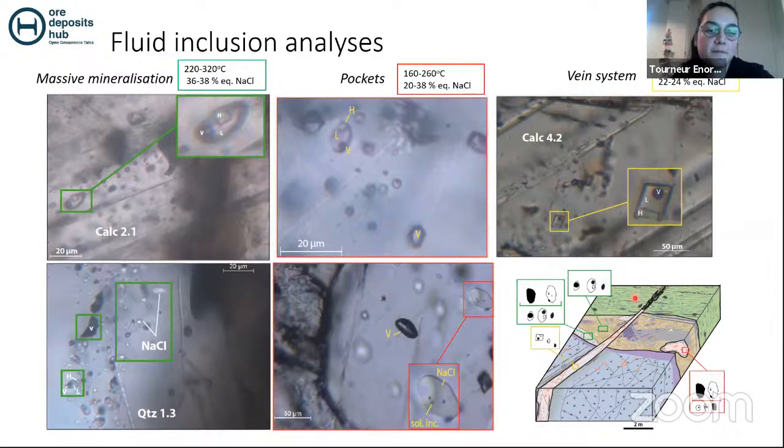Okay, good, thank you. Sorry to interrupt, but one comment maybe. Most, or many, examples of five-element veins are actually not hosted in basic or ultrabasic rocks. They're hosted in meta-sedimentary units. So you can also form them without these rocks. This is just one example where these rocks are closely associated with these deposits.